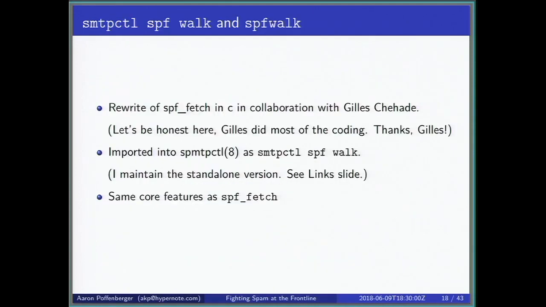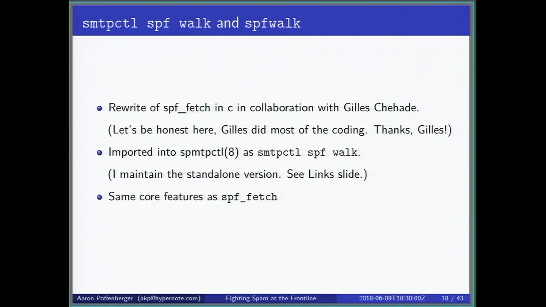Okay, so then last year I updated the scripts, made them a little bit better, published them, and pinged Gilles about them. And he's like, "Hey, wow, what a coincidence! Theo just asked me to add something like this to SMTP CTL for the exact same reason. I need a list of good IP addresses that I can whitelist. SPF records are the right way to do that." So Gilles and I collaborated on it.